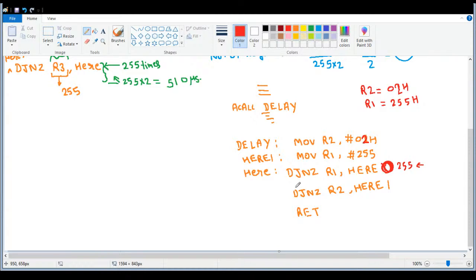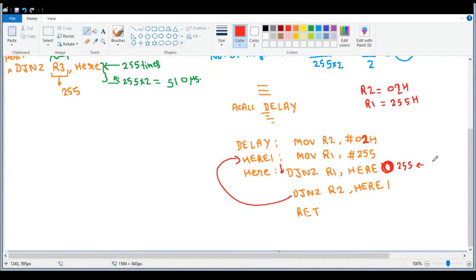R2 content will become 01H, and then it will jump to here1 again. Here we are reinitializing the value 255 to R1, so the execution will come here again and start decrement-and-jump.